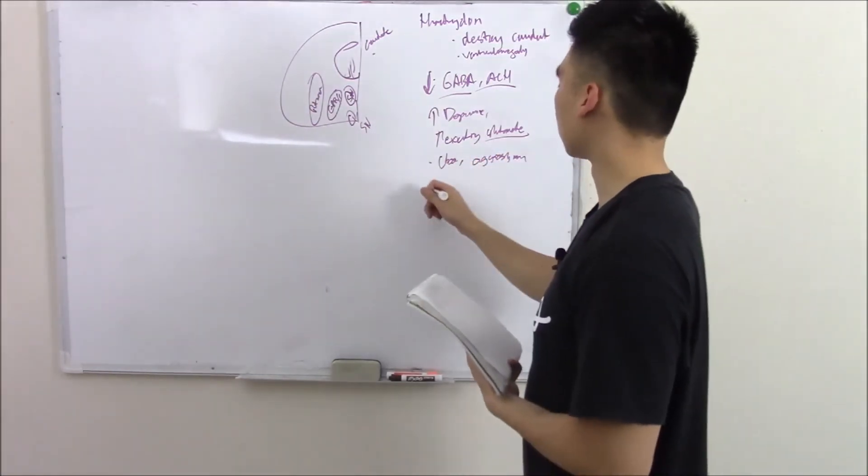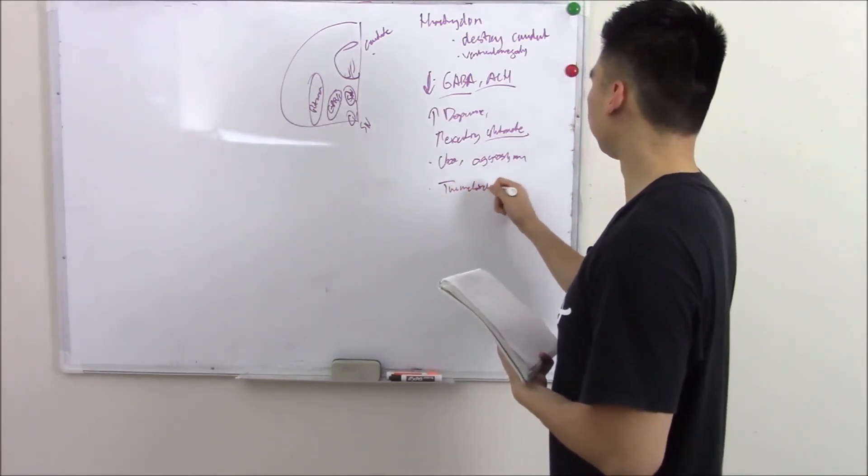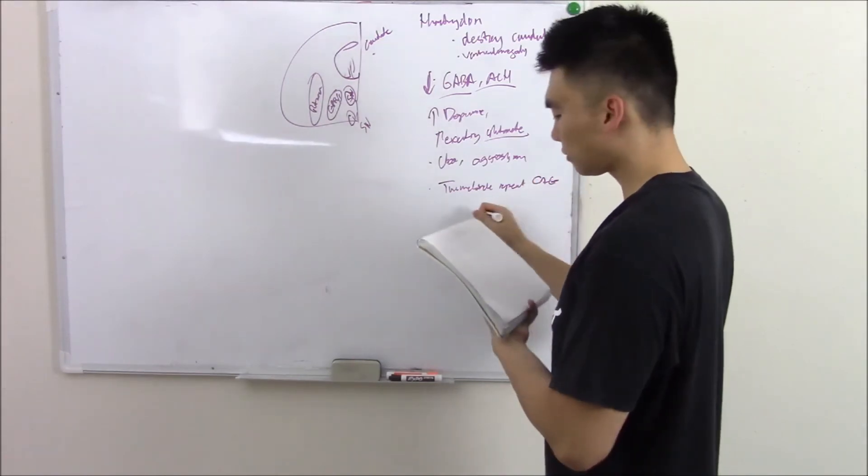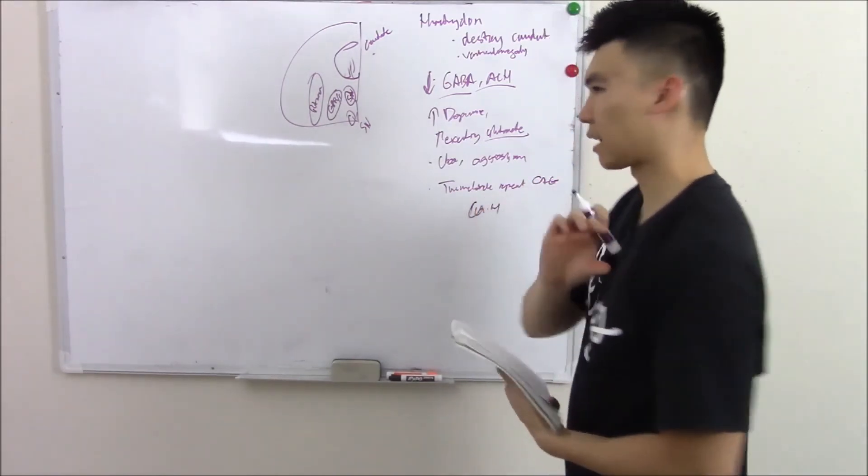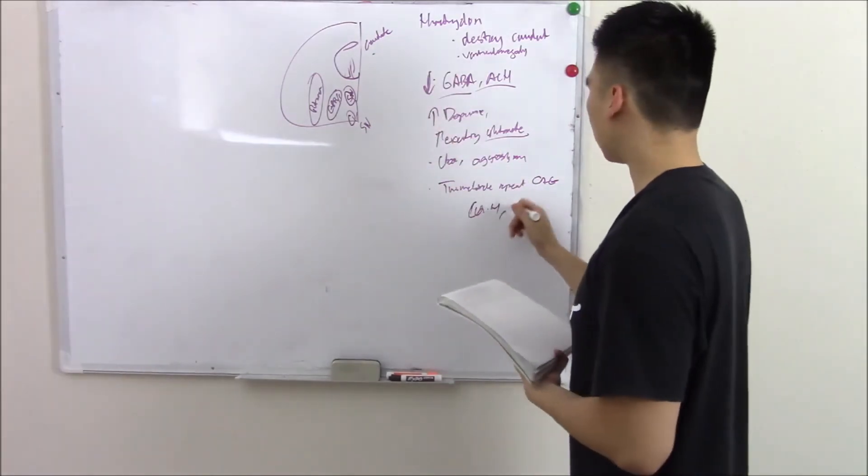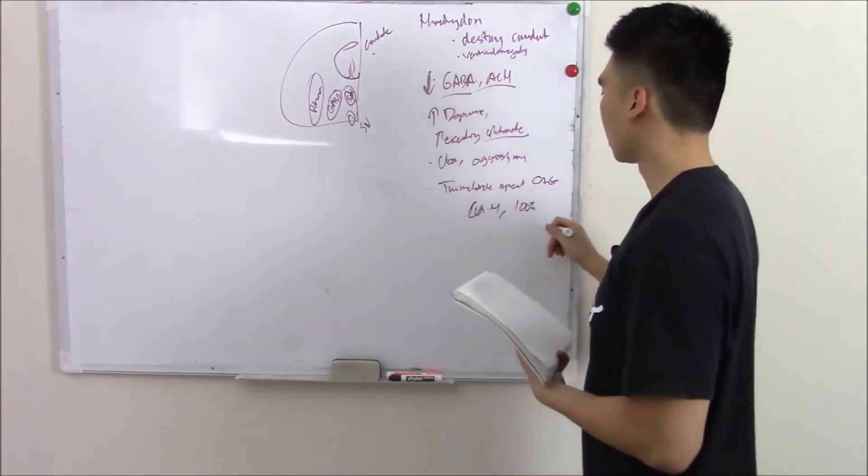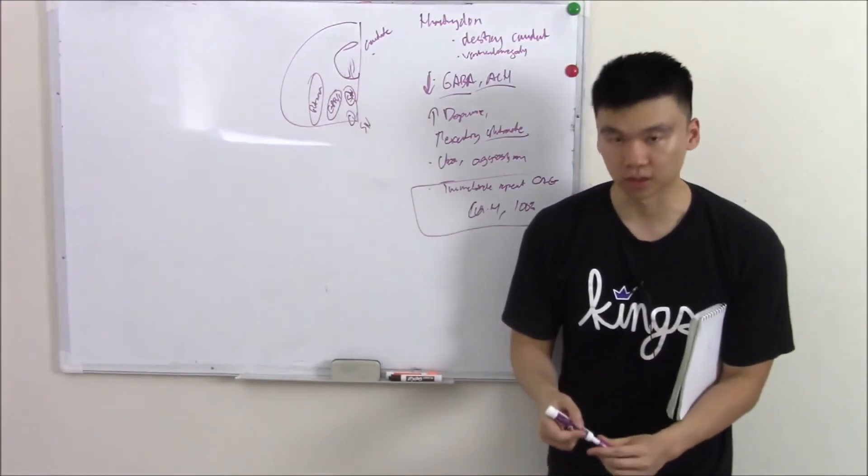So what causes this in the first place? It's a trinucleotide repeat disorder, mainly CAG. And it affects your chromosome 4. So you have all these CAG repeats on your chromosome 4 and it causes this disorder. And there's 100% penetrance, which means if you have the disorder, you're going to show it. Anytime you have a trinucleotide repeat, first off, know it because there's only like 4. So you have to know it's due to CAG.